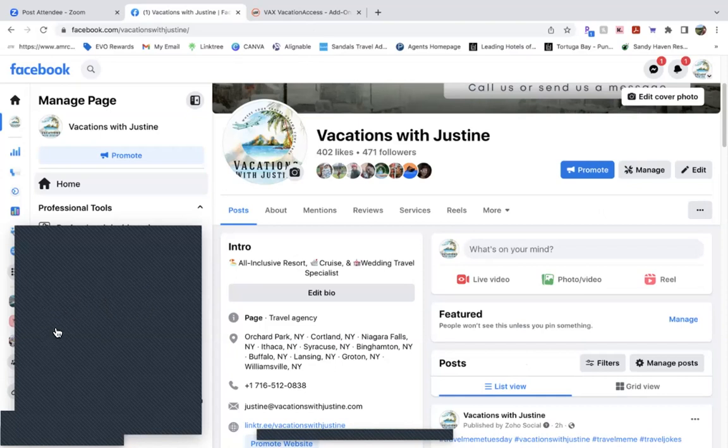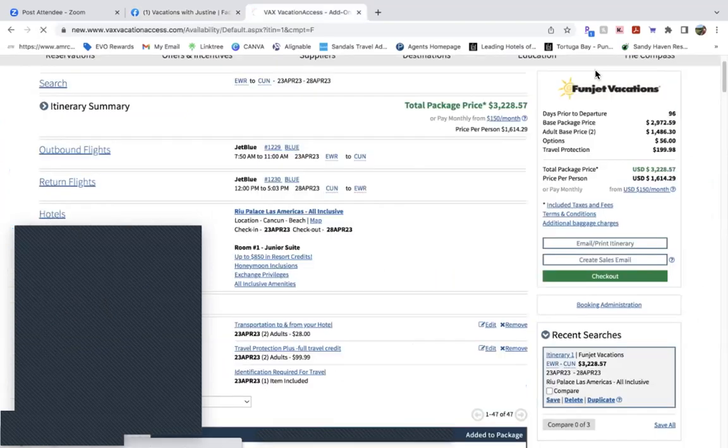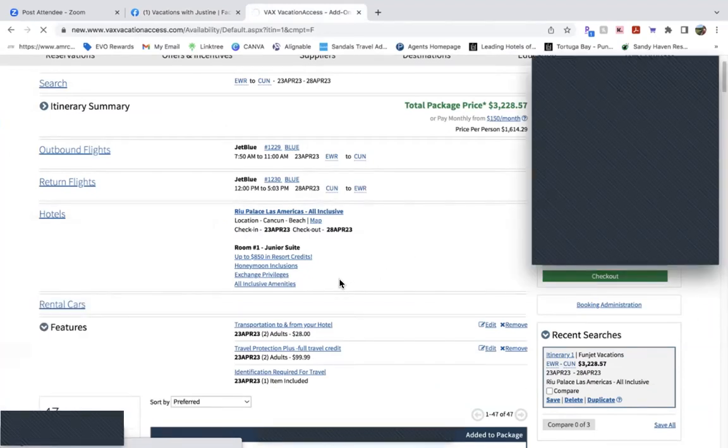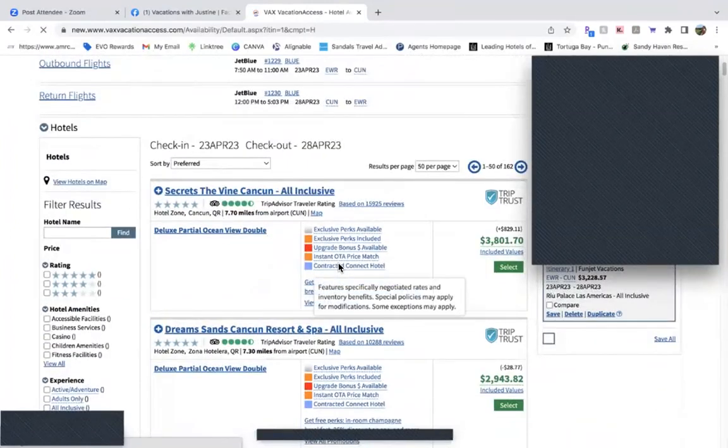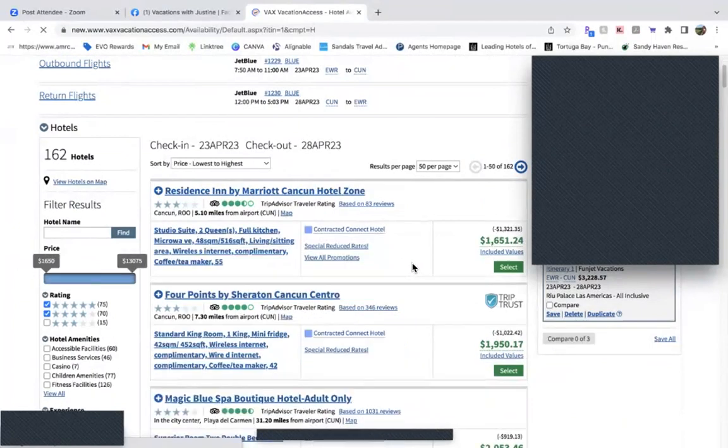Perfect. And then Annie, what does contracted hotel mean? So let's go back and hover over it, and it will tell you. Okay, one second. So we'll just hover over that. Okay, special negotiated rates. It's just a policy type of deal with a resort.